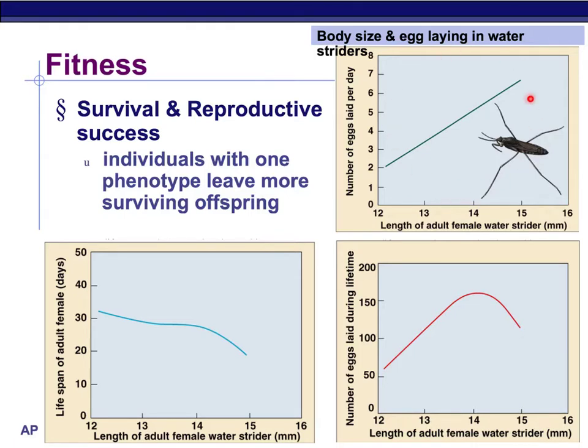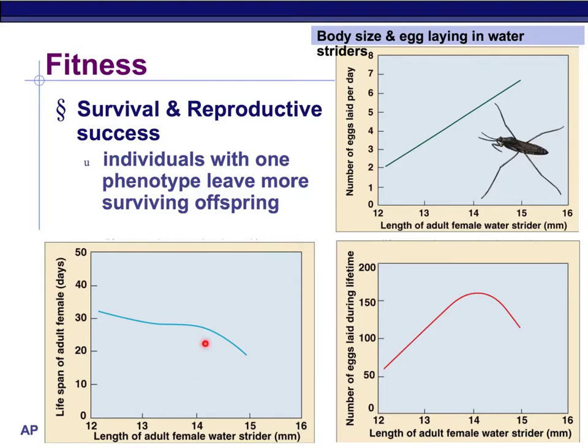This top graph just showed for one day, whereas this shows for an entire lifetime. And you'll notice that as she gets bigger, she tends to lay less and less eggs. Her optimum size seems to be about 14 millimeters, because that's where she is fairly big and still laying a decent amount of eggs over her lifespan. Keep in mind that these organisms don't live for very long. We're thinking 2 or 3 months might be her maximum.